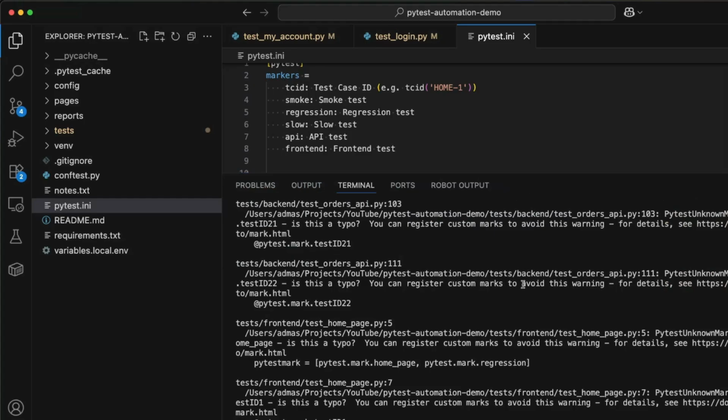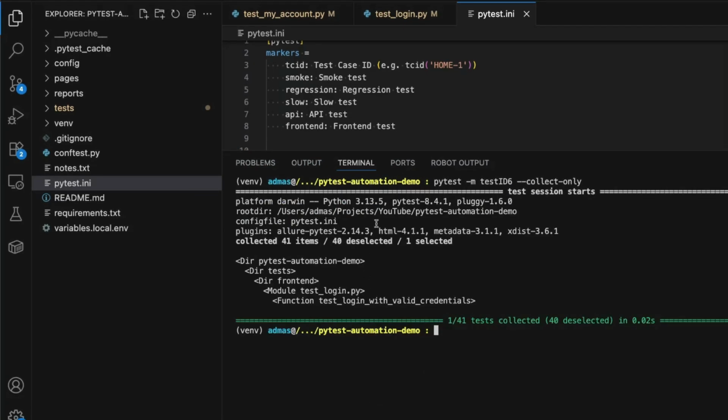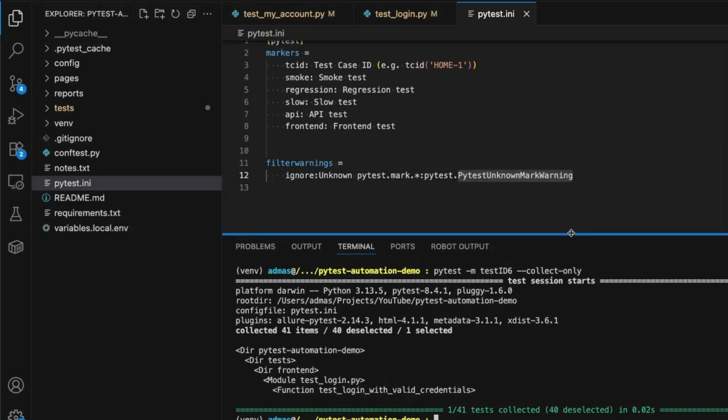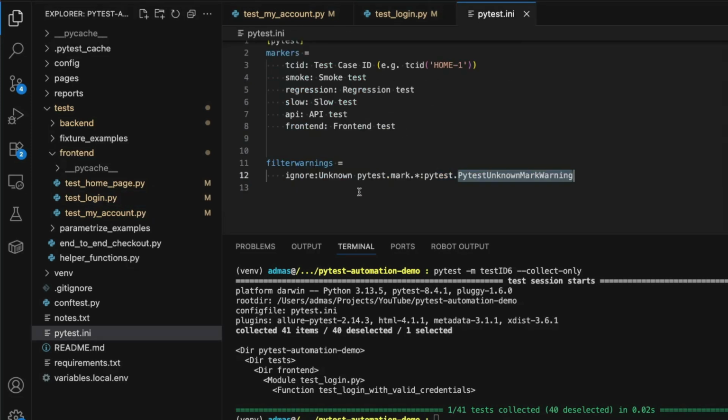Now if I run my test again, let me clear the screen and run the same exact command, no more warnings, right? So you could do that. That's one way to do it. If you want to tag your test like this, you just take the ID and tag it there. You can absolutely do that. That is valid. It depends on if you want to do that or not. That's not very professional, because now you're kind of hiding warnings. If you added tags accidentally, having the warning would be nice. So maybe that's not the way to do it.